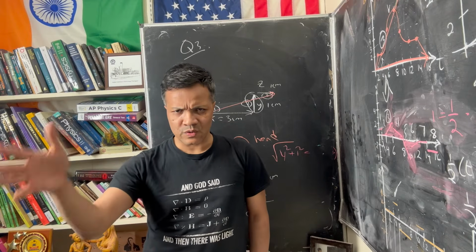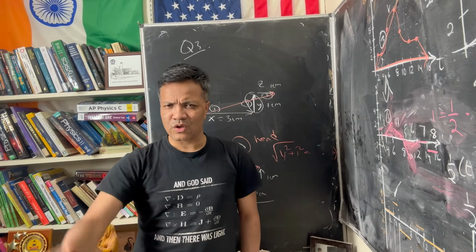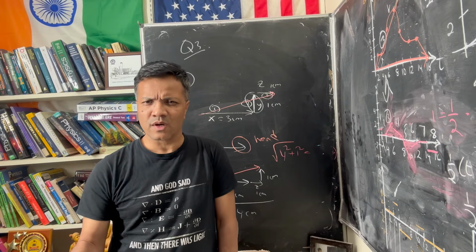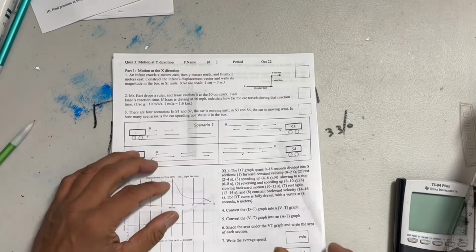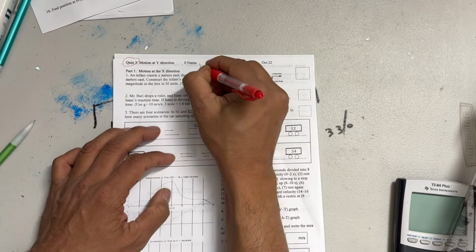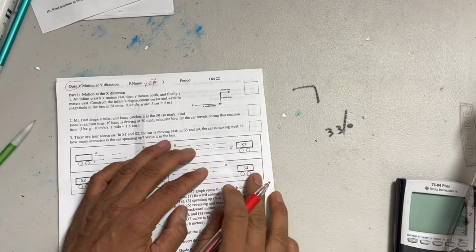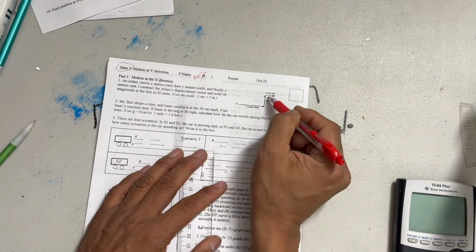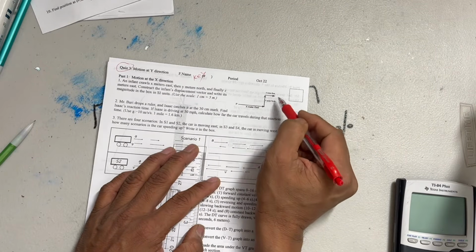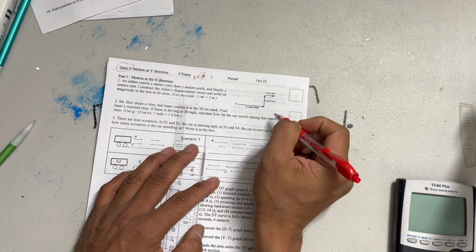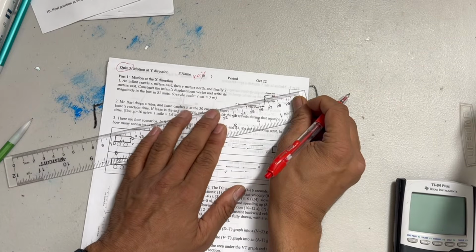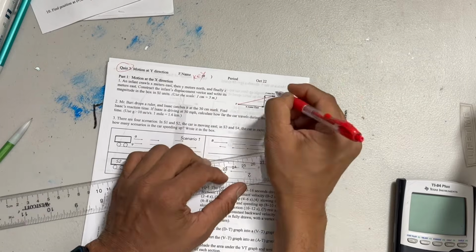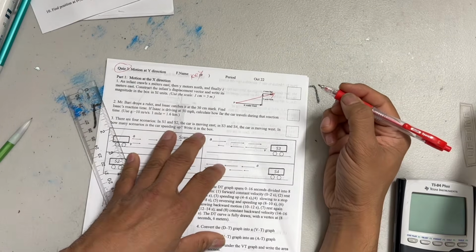Let's go to quiz 3, and I'm going to show you how to use the ruler to do that. Let's start quiz number 3. I'm going to call it the key. I'm going to measure. As you saw on the board, I can use the head and tail method to add the vectors. I can move the vectors using head and tail. So the displacement is the initial position to the final position. You connect it. Never forget to put an arrow.